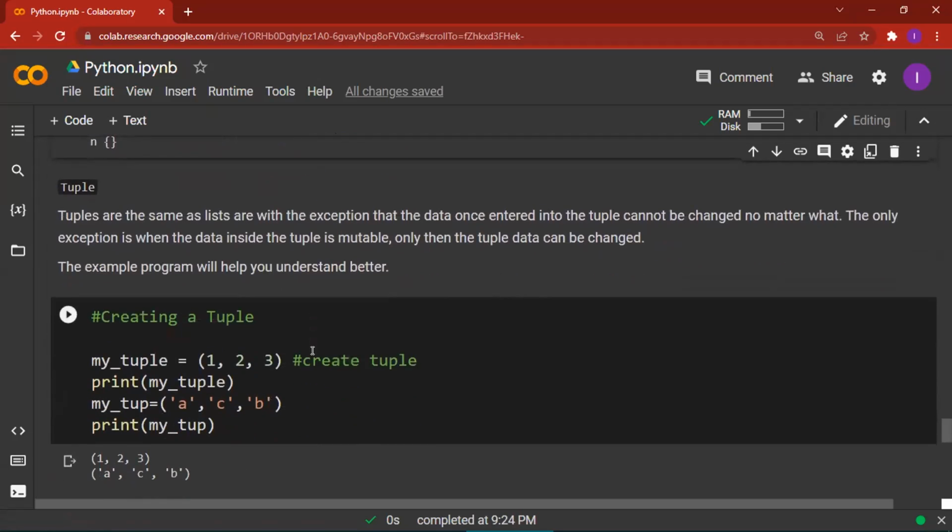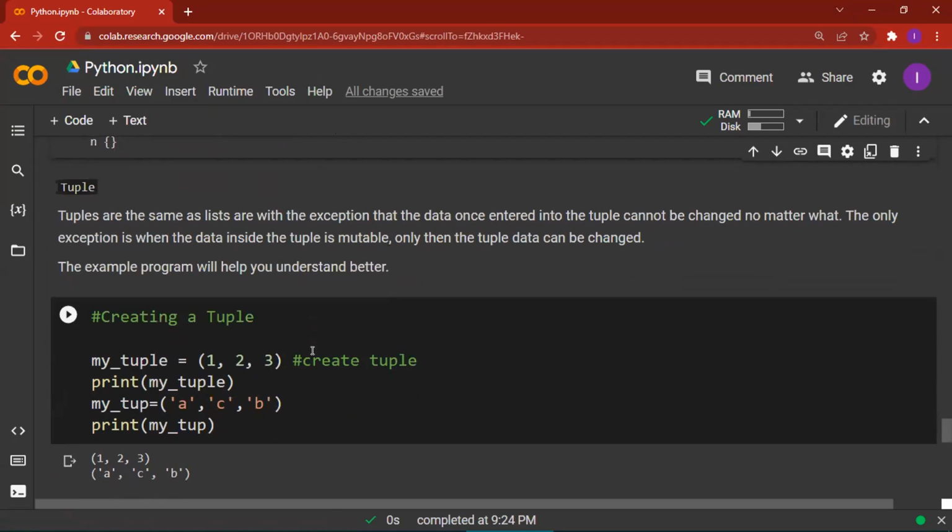Now let's see what a tuple is. Tuples are the same as lists, with the exception that the data once entered into a tuple cannot be changed, no matter what. As we have seen different sorts of functions for list and string, you can't just apply similar ones to a tuple. If you create a tuple once, you just can't change it.